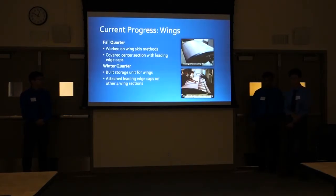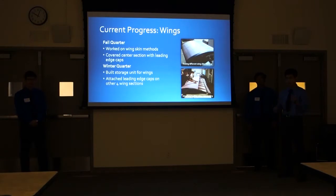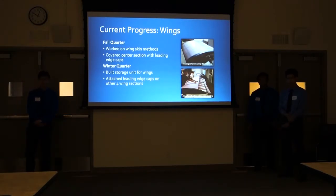Thank you, Mr. Wayne. As you can see from the previous slide, we were able to prove that the structural members of our wing sections could pass our load test. After we knew that they were structurally sound, Faulkner was then evaluating ways to cover our structural members with our foam leading edges, as well as researching different materials that would shrink under heat to provide tension to create a shape that would conform to our airfoil.